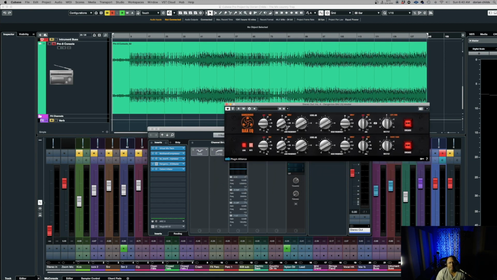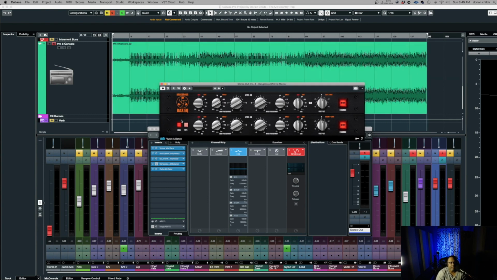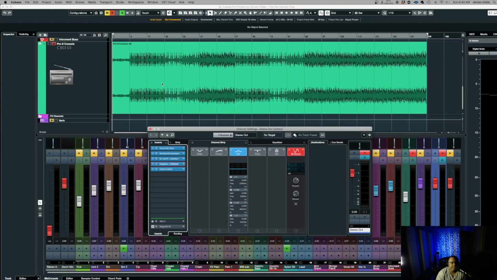One thing about this Baxter EQ: when you boost a frequency, you're boosting other frequencies as well, just like in your car stereo. So you have to be very careful and mindful of that. Okay, so that's another plugin made by Brainworks that I use on the master bus. This is a master plugin, and they also have the mix version as well.